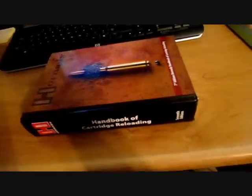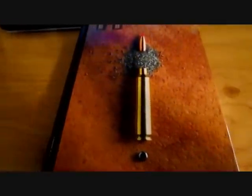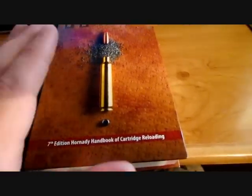There's really no reason for me to go over all these different things because they're already covered so well in various sources such as reloading manuals like this. You can also get loading manuals for other brands, obviously, like Sierra has a loading manual. Spear bullets, whatever kind of bullet you plan on using, might be wise to have one for there. But the Hornady, I really like that as far as the other information.